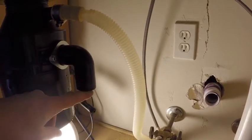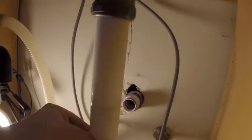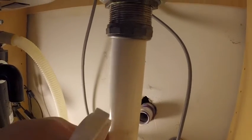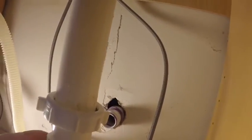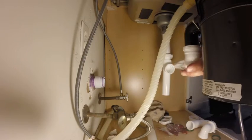And I had to cut this a little shorter to make everything kind of fit. So this goes under here. Oops, I'm doing it wrong already. Put that there. And then this goes under. See how it's flanged that way? Okay, so I'm just dry fitting this right now. That goes there. And this goes here.